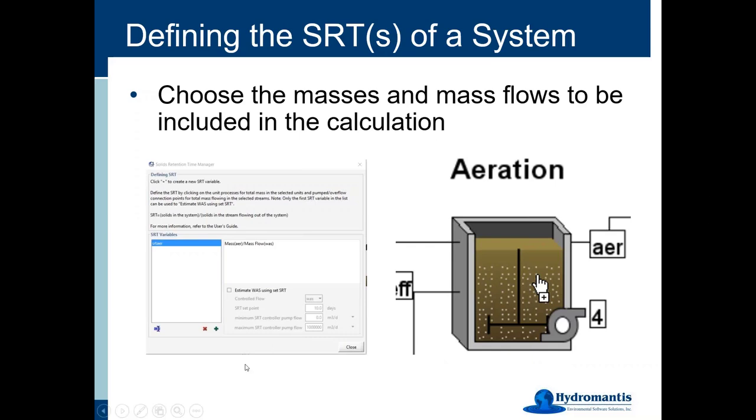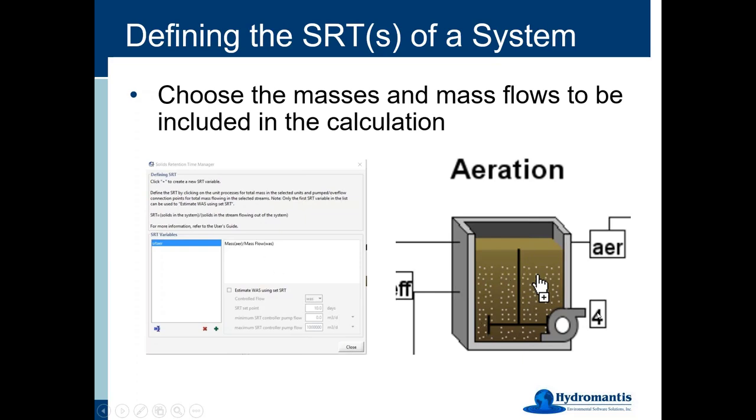But in general, what happens is you click on plus here, which means I want to add a new SRT definition, and then you move that menu out of the way and you start clicking on objects in your layout as you have it drawn on the drawing board. And when you're over top of a tank that could be added to the equation, you'll notice there's a little plus sign with the hand there. So every time you click on a tank, it will add it as a term in the equation.